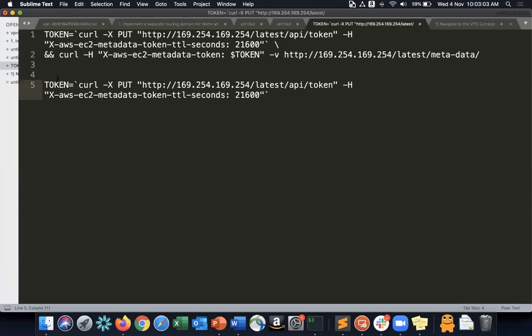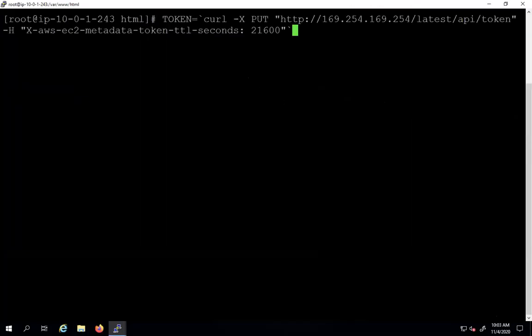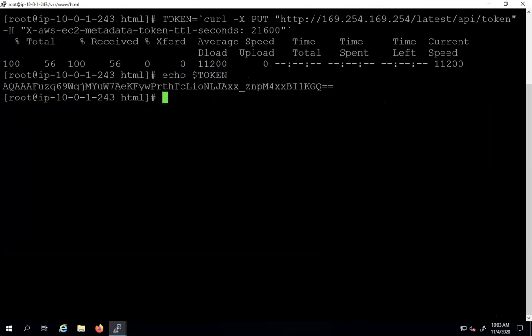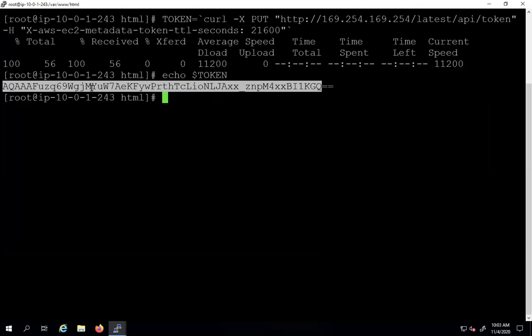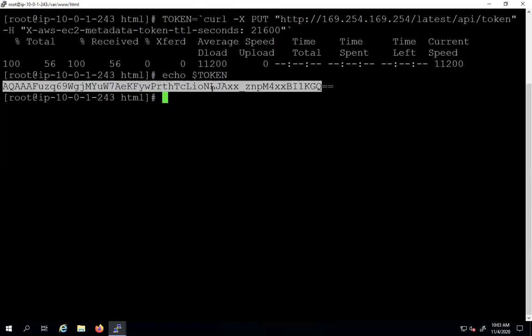Where I have the token, I'll first create a token. For that, I'll go to my EC2 instance, clear the screen and right click to execute this. It executed successfully. It's basically a curl, so it'll try to download something, which is fine. Now you want to know what the token is. You say echo $TOKEN and you'll actually see the token. This is the unique token, which will be valid for 21,600 seconds, till the end of this session.